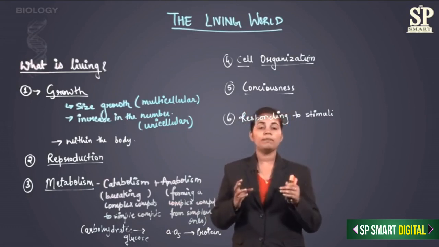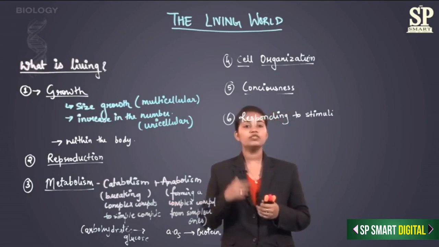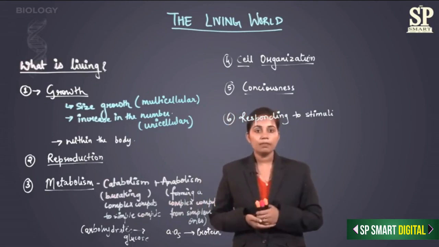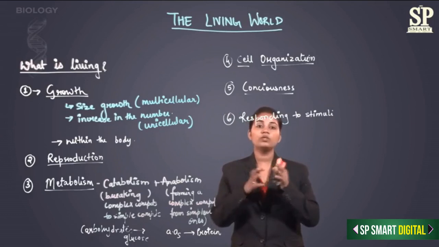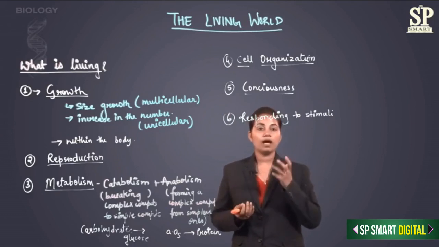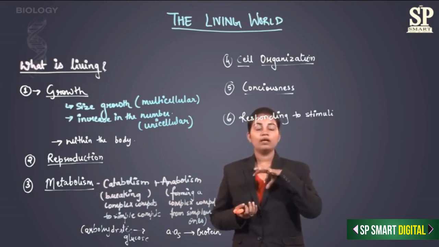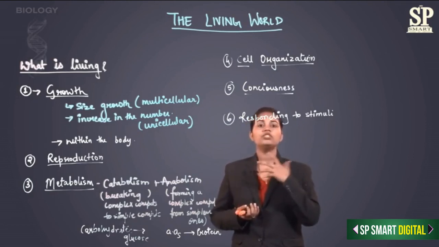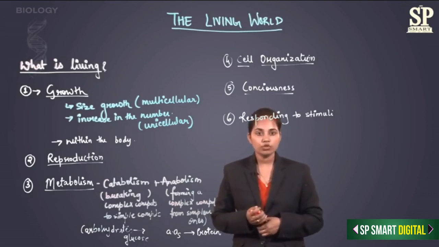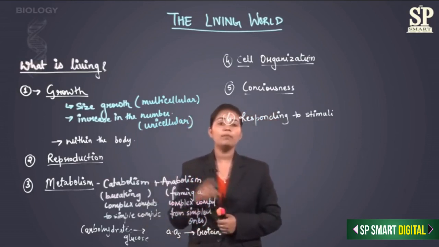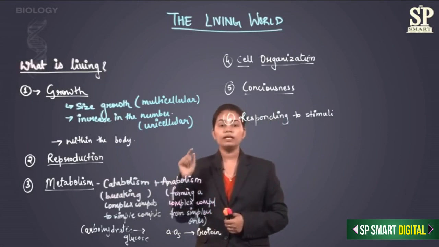And plants also show some kind of response to environmental factors, as we can see in the very easy example of the movement of a plant towards the sun. This is how plants also respond to external stimuli, by changing their shape and movement. So these are the 6 criteria on which an object should be positive, so that it can be classified as a living organism.